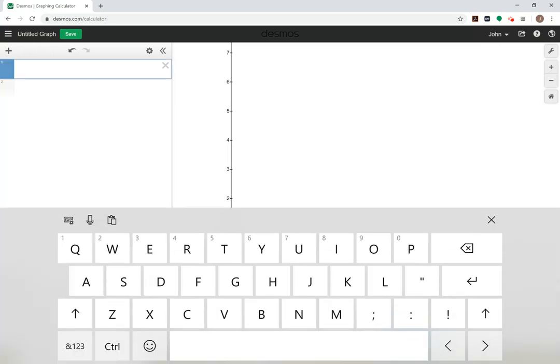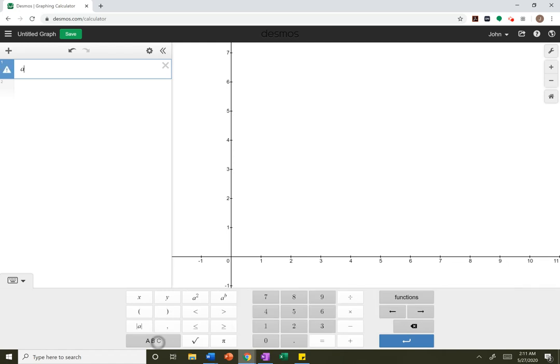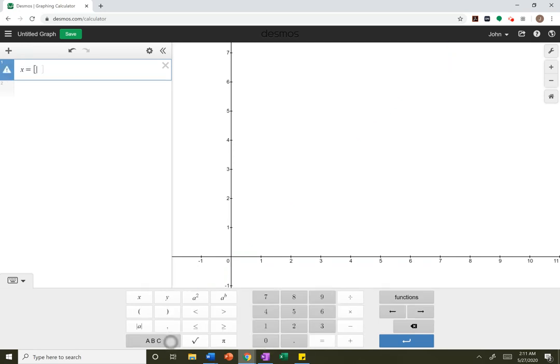You can use whatever letter you want. I'm going to say lowercase a just for ease. Or I'm going to say x, make my life easy because x is right there. X equals a square bracket. X is going to be a list of numbers for me here. I took a picture so I don't have to flip back and forth. 67. Be nice if I actually type the numbers.